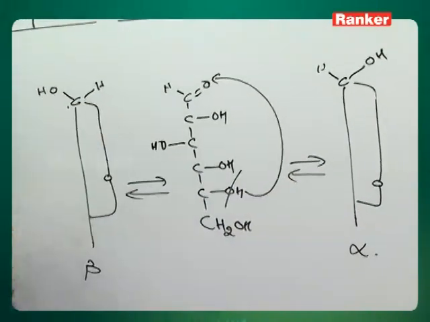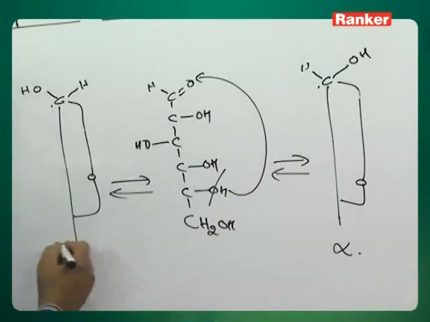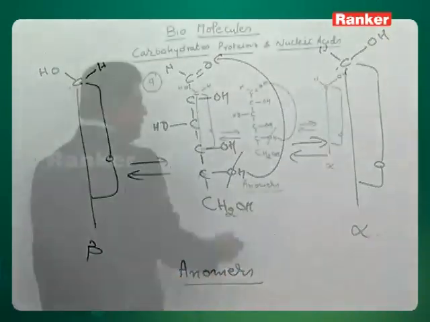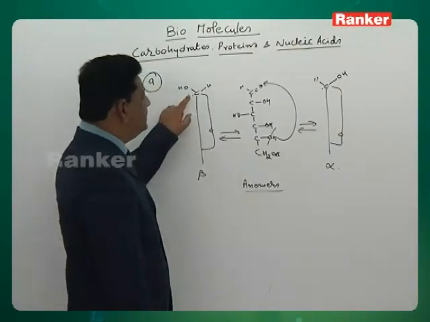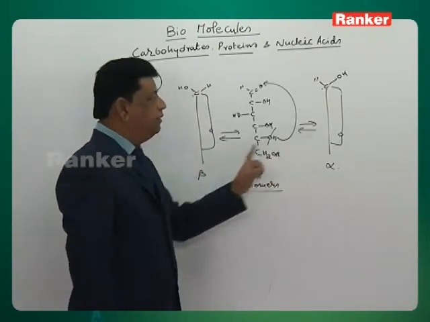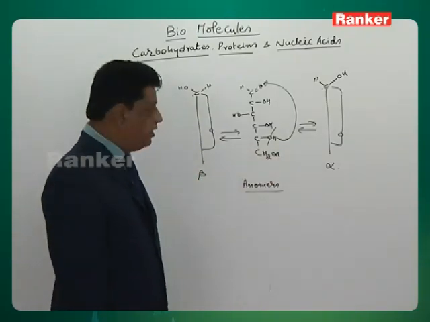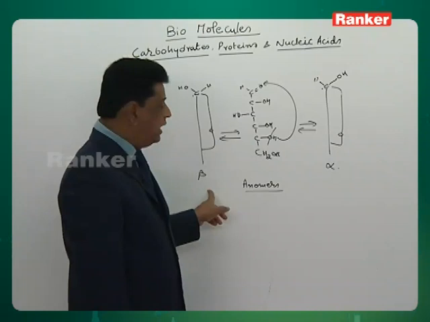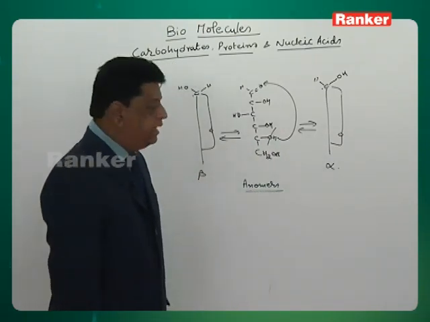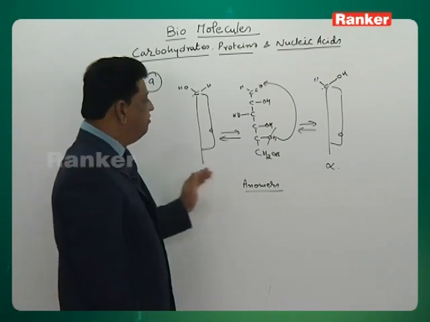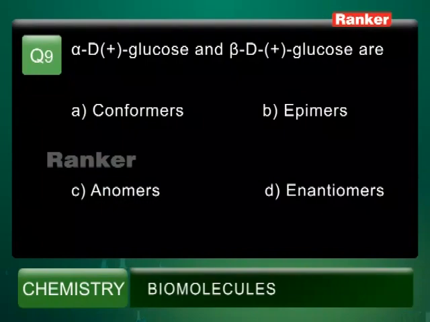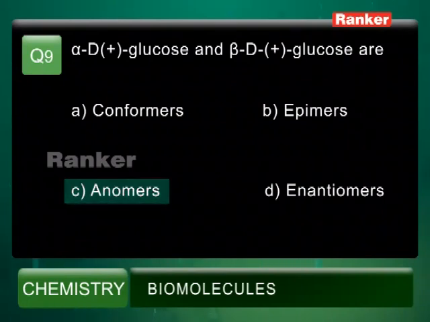The first carbon in the glucose is called the anomeric carbon, and these two forms are called anomers. In fact, anomers are a special category of epimers. Here you can say C1 epimers, but they are interconvertible. Epimers in general are not interconvertible. They are interconvertible through the open chain. So, therefore, beta-glucopyranoside and alpha-glucopyranoside are both interconvertible types of glucoses. They are ring forms, cyclic forms going on exchanging through the open chain, and are called what? Anomers. They are specifically called anomers. Therefore, answer C is the right answer.